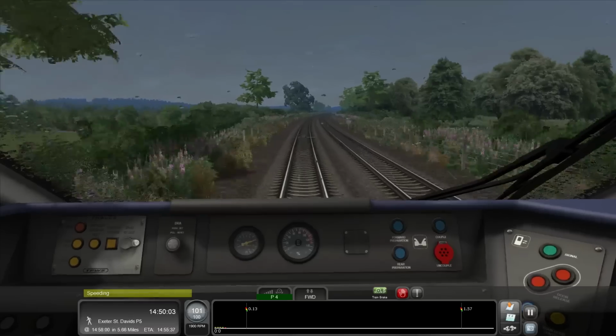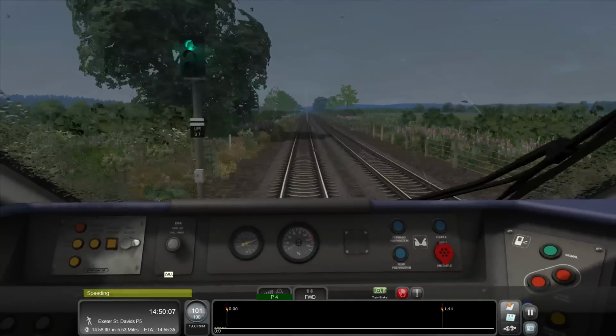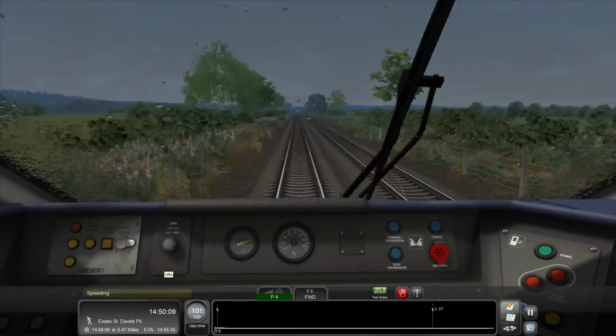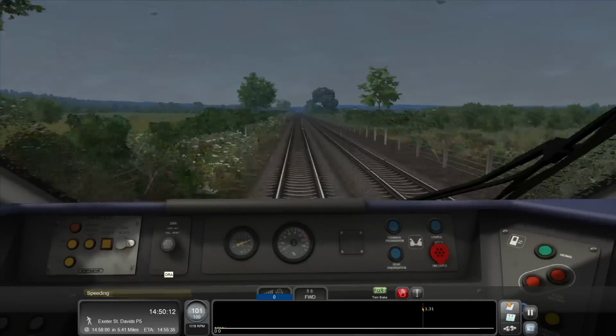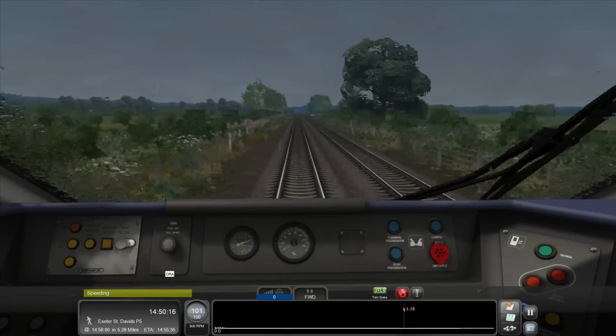Oh, I'm not speeding. It's only 101. Who cares? Come on, get with it. Fine. Let's power down just for you, train. Just because you're complaining.